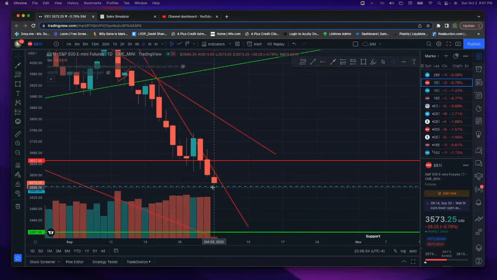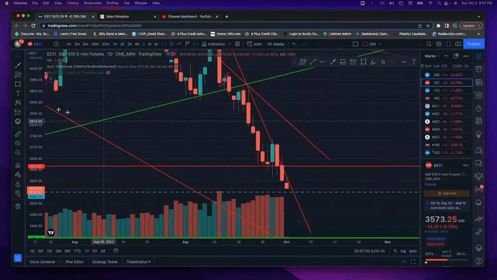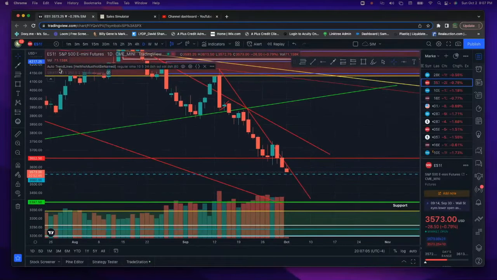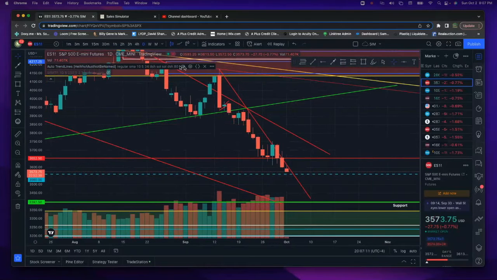Price is coming down to this line. So it may stutter, but you also have this downtrend line that's acting as resistance. And I think I do have a few more trend lines to go acting as resistance. So let me see. And initially also, I do have some resistance level at the top and some support level at the bottom. So I'm going to leave that for a second. So that's ES.